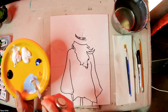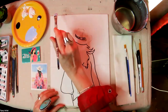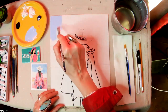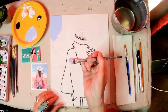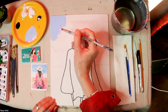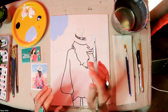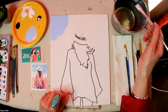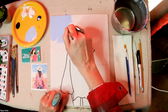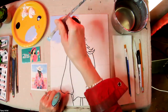That is really lovely. All right, so we're going to go ahead and start to place this into our sky. And you want to get nice coverage over the surface here too. So I hold the brush a little bit more over to the side, parallel to the canvas, so that you get nice opaque coverage. Another thing that you can do too is grab just a little tiny touch of water, add that in. That'll help that paint really flow into the surface area of the canvas. Continue to work this into this space.